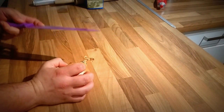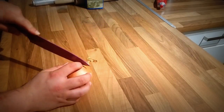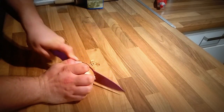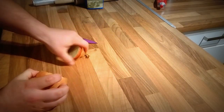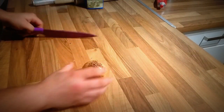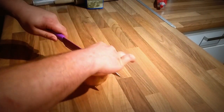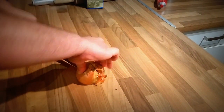Oh, I did say sharp knife, didn't I? Well, even if you have a blunt knife, just press a bit harder. There we go. Take off the top, you can use that as a hat later on if you want. And then take off these bits, we don't need those. You cut just down the middle, like that.